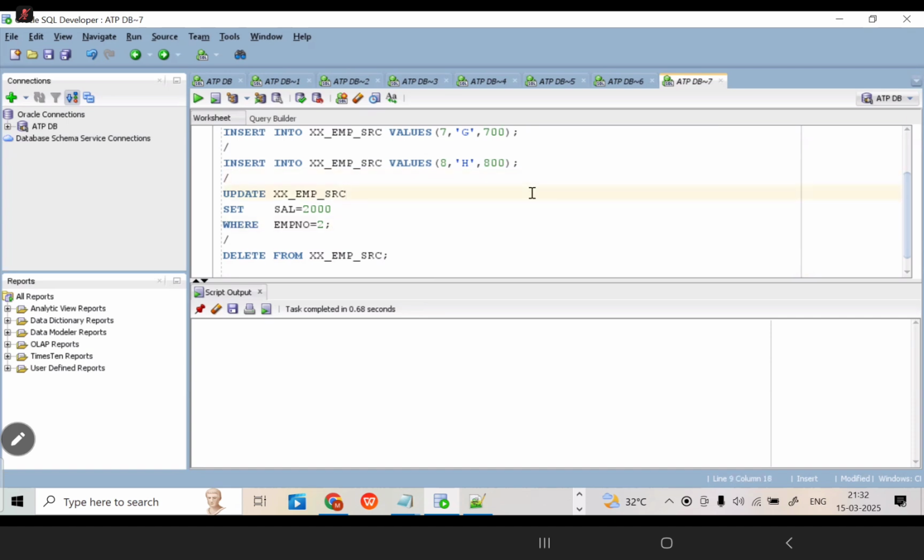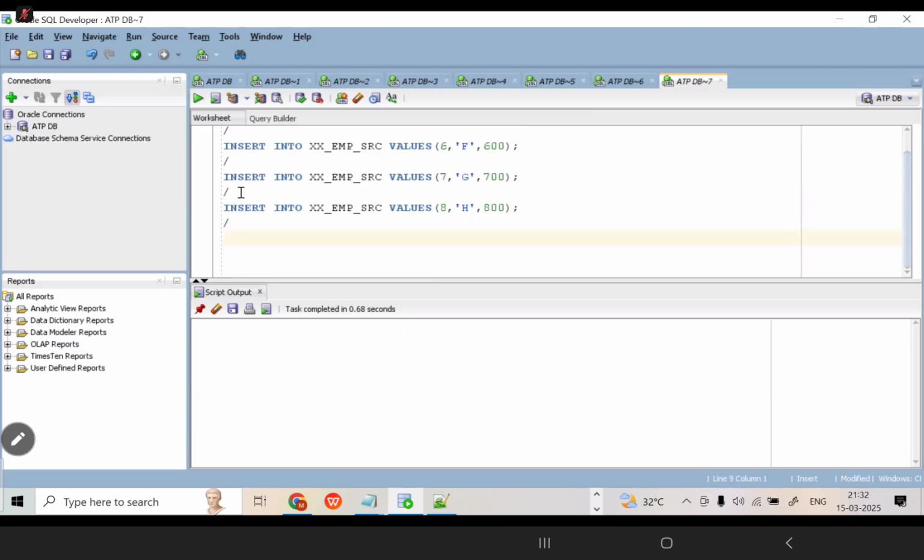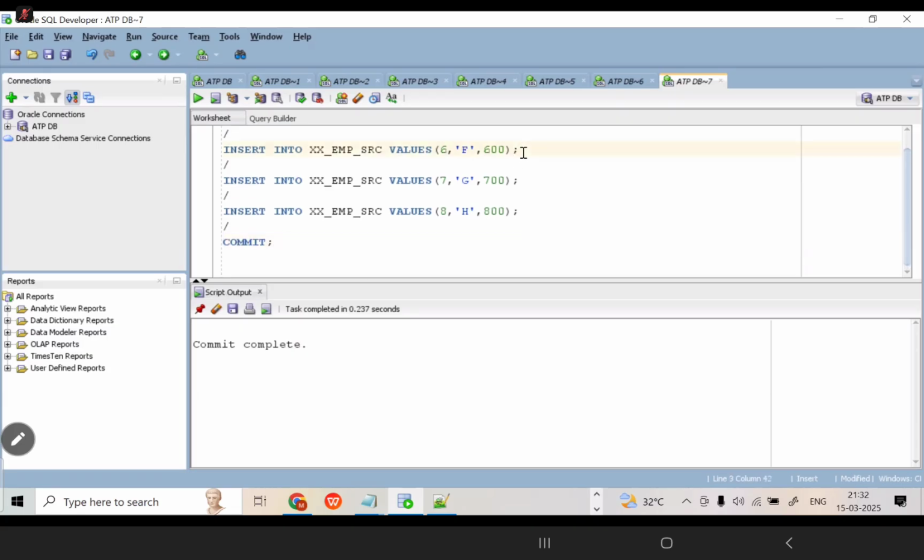Up to this, for clarity, I'm going to tell you. Later, if I only update, it's not working. How many insert commands were written here as of now? Now you can tell me. How many insert commands were written in the source table extra? Now here I can apply the commit. Can we insert the data or not?